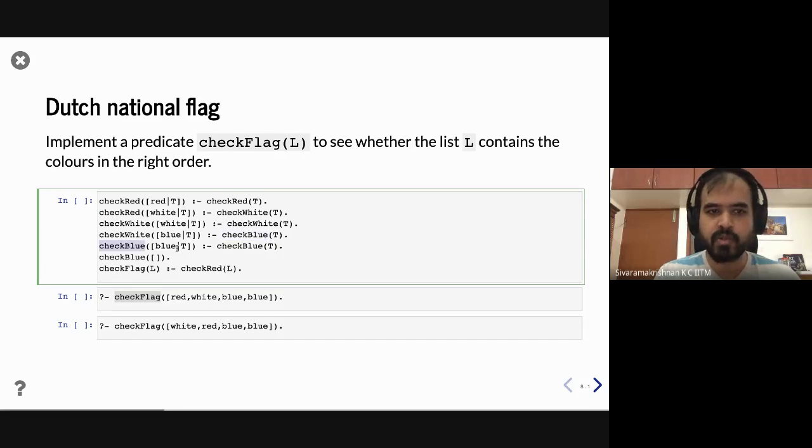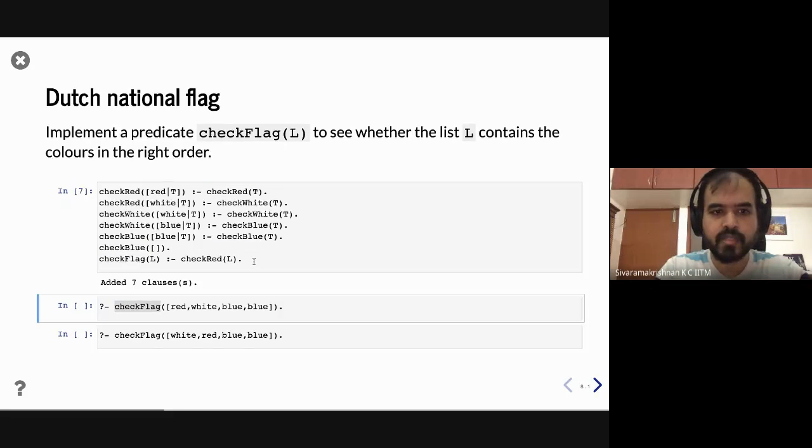Similarly for check blue, the head has to be blue and the tail has to satisfy check blue. So this will keep consuming multiple blues and the flag should end, right? So check blue of the empty list also holds. Essentially what we're doing is describing a state transition system, a state machine, which recognizes reds followed by whites followed by blue.